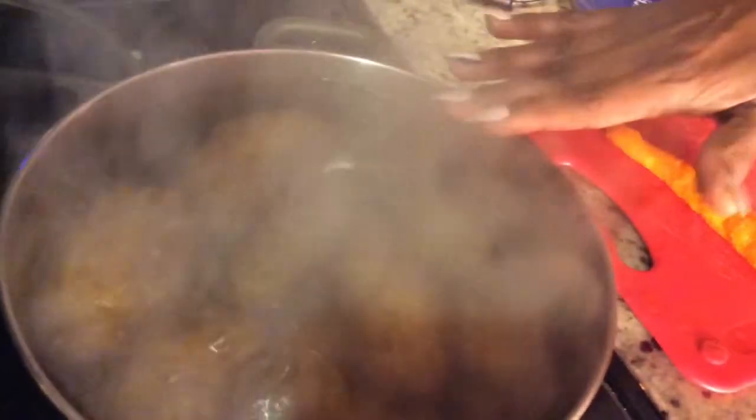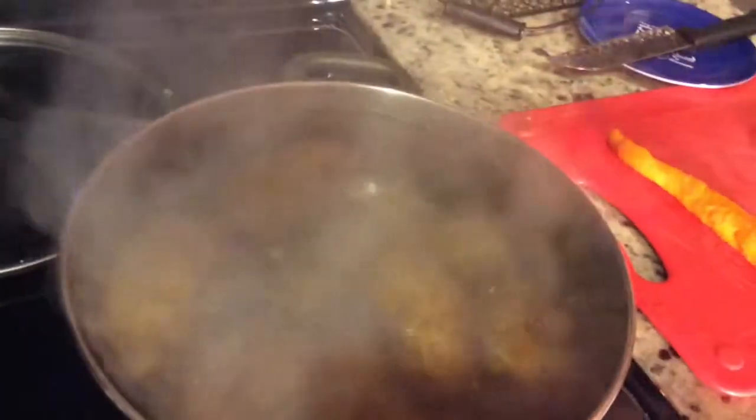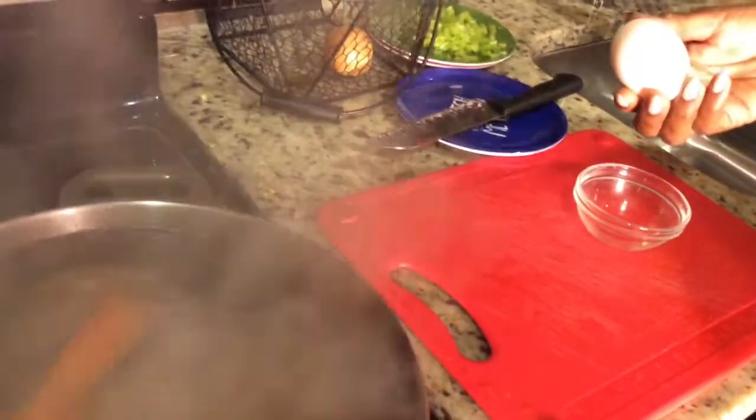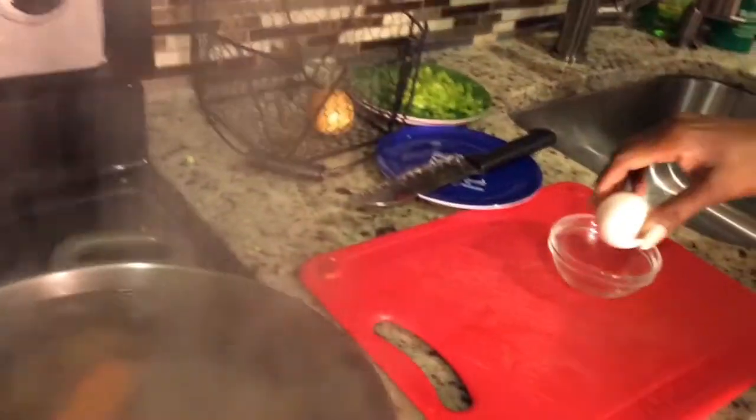So now, if you look at the pot, you will see the amount of water I have in this pot to boil this potato. You want that potato to boil until it is soft. You understand? So in the meantime, you could put in this carrot. Let the carrot boil. You want to put in the egg, but you don't want to put in the egg right away because the egg doesn't take long to boil. So you'll wait until this potato is soft enough, and then you add the egg to it. I'll be back.